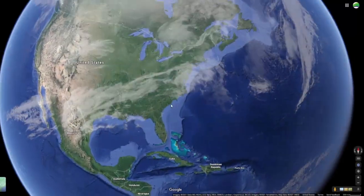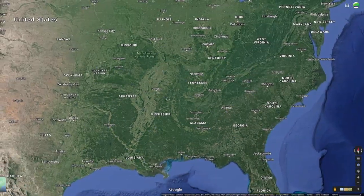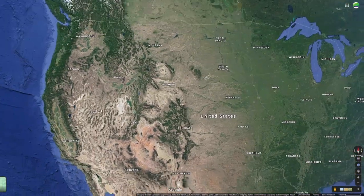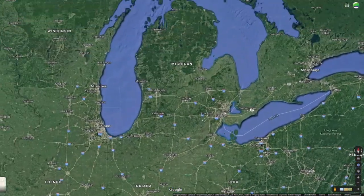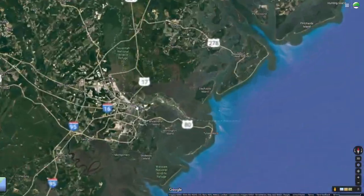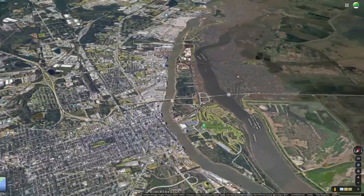I've decided to go state by state in the beginning here, so the first place I'm going to start is the state of Georgia. We're going to go through every big town there and try to find as many weird things as we can in every single one of their rail yards. The first city I've decided on is Savannah, Georgia, which is on the east side of Georgia, right along the east coast.